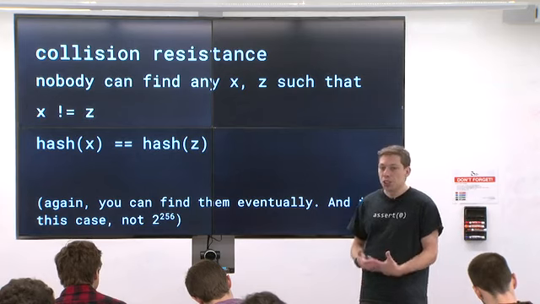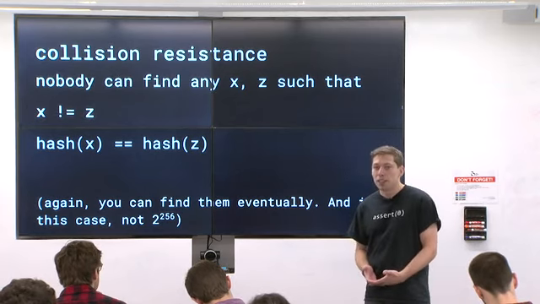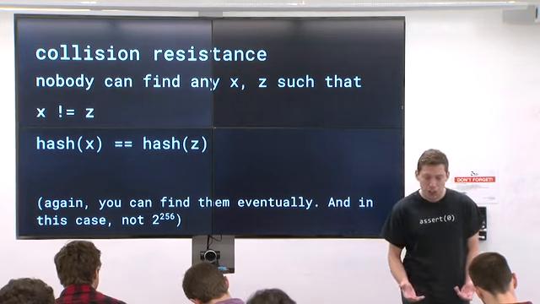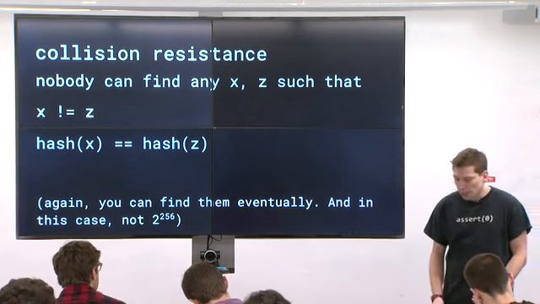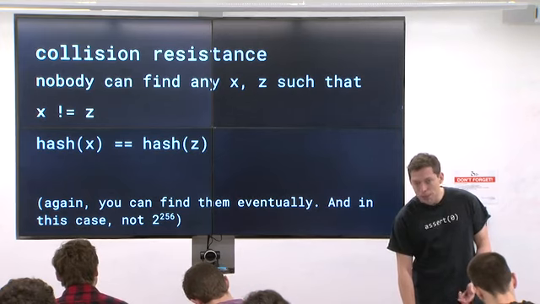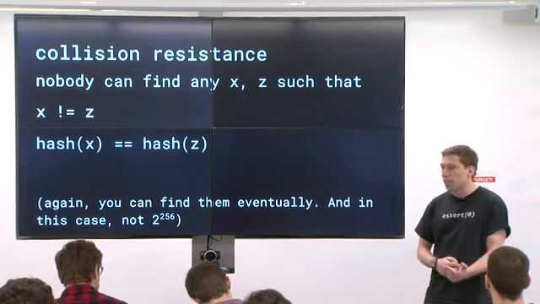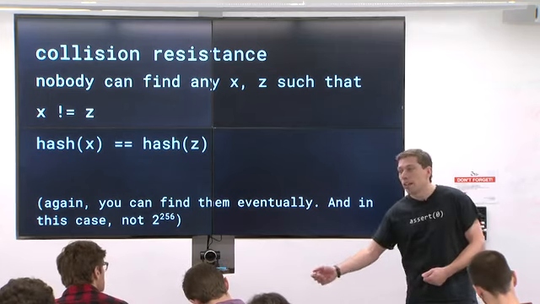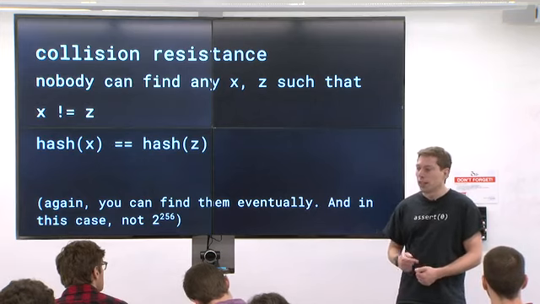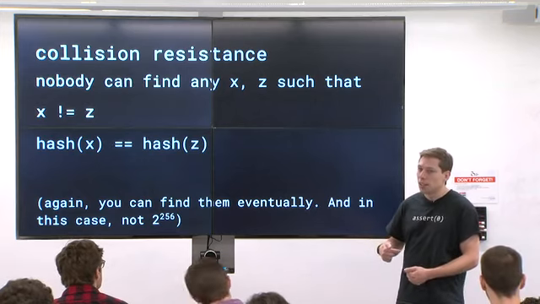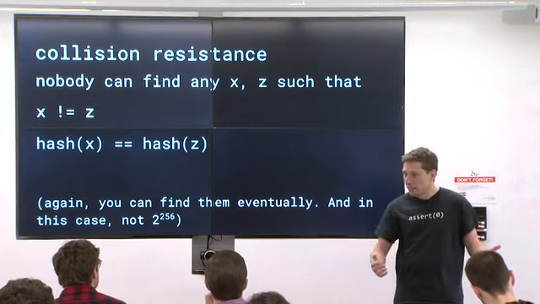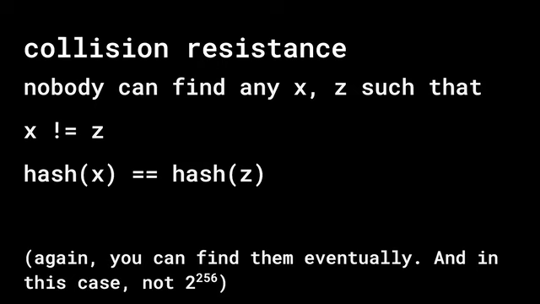But a hash function should not have collisions. If any collision exists for this hash function, you can consider the hash function broken. It's a little bit different than preimage resistance because it's hard to definitively prove that you've broken preimages. That's something of an interactive process where you say, hey, here's a y, and then someone comes back with an x, and you're like, oh, okay, you proved to me that you can find preimages. But that's hard to tell to the rest of the world because it was interactive. Whereas collisions are very clear and non-interactive. You can just say, hey, here's an x and here's a z. Anyone can verify these. It doesn't really matter how you got it.